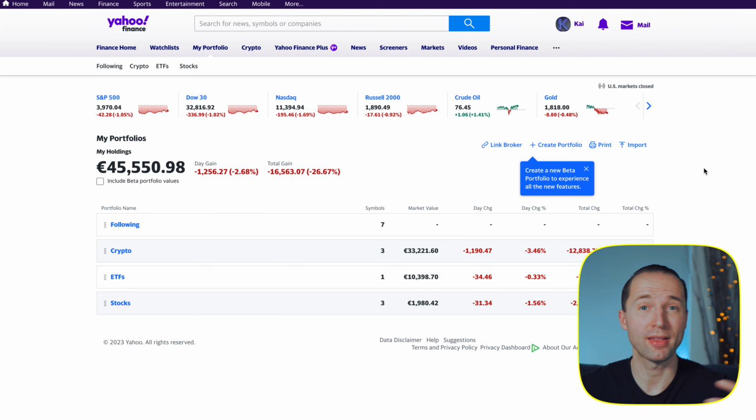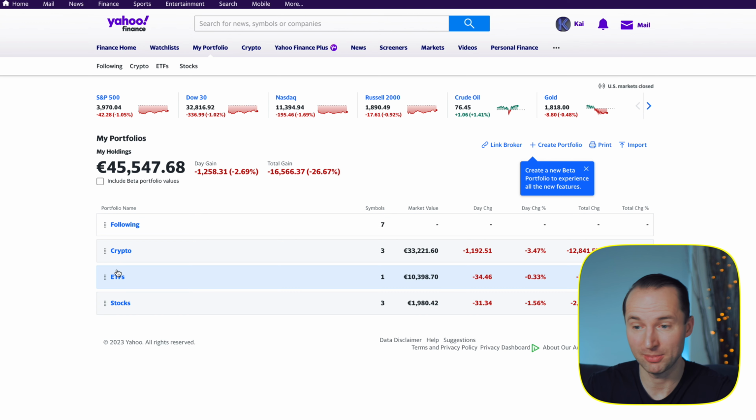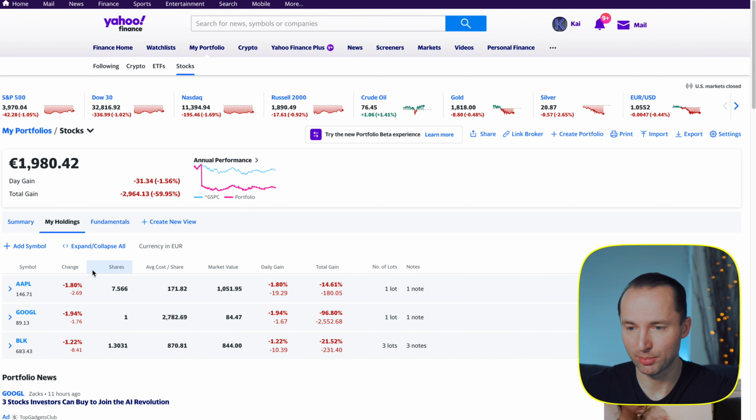track it manually. Another option I've been using for the longest time is actually the Yahoo Finance Portfolio Tracker. And the great thing is it's free, it's easy to use. I can have it on my app. I have a widget so I can immediately see my total portfolio balance, and it allows you to add different assets. So I have my stocks here, my ETFs, my crypto. That's really nice. When I go into my stocks, I can see my different positions, all my holdings, etc. But the only thing is, again, for dividends, it's not really ideal.